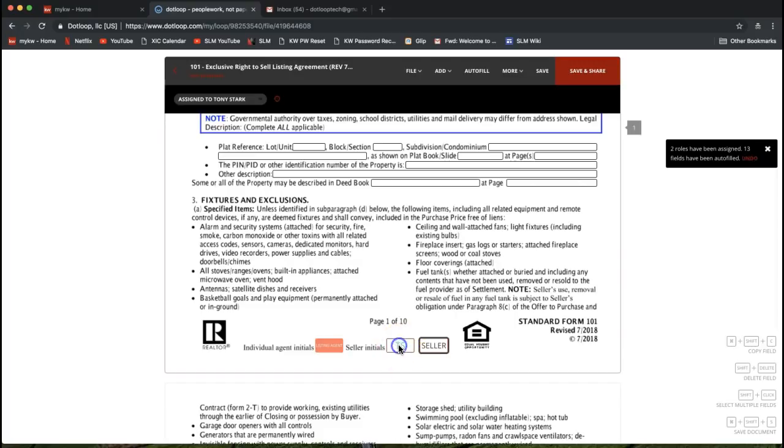So if it just says seller in both of these boxes here, that means your client will not be able to electronically sign. It's really important that you see your client's initials in print entered in here, indicating to you that they can electronically sign. Let's say you do only see seller written in both of these. That means you didn't give your client a role, and you would just need to bring up the autofill box on the top of your screen here.